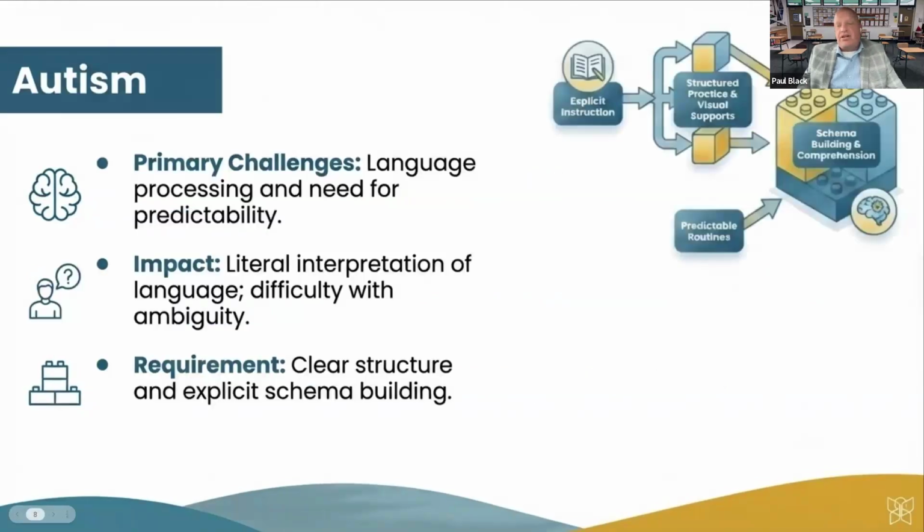And finally, my students that are on the spectrum. And this has really exploded. I remember when I first started graduate school back in the early 2000s, it was like 1 in every 230 students who were considered to be autistic or Asperger's at the time. And now it's like 1 in 30. And there's a spectrum. And I have students that are on the spectrum that aren't formally diagnosed that are in my classroom. And they have language-based challenges too. They take things very literally, often.